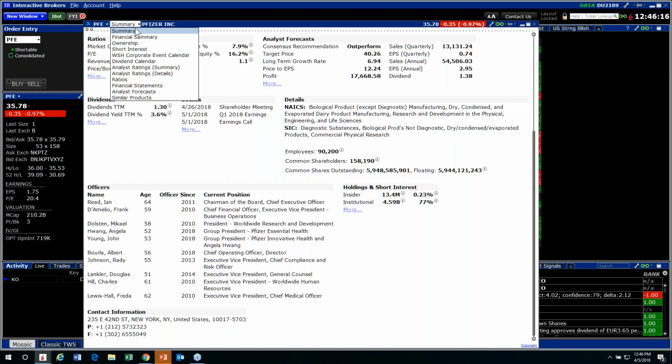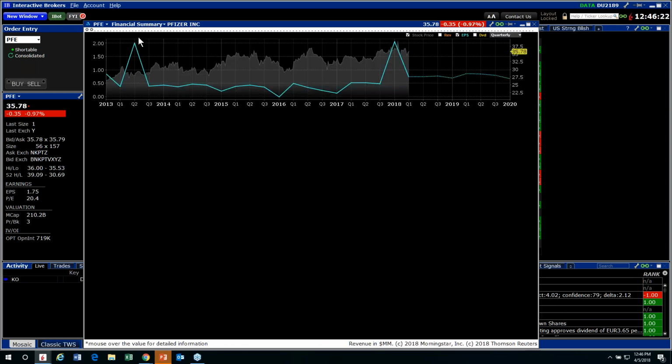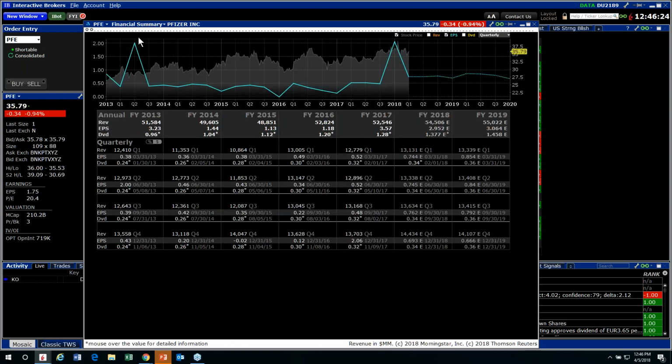From the summary, I also want to show you there are multiple pages included in this separate window. I've just opened up the financial summary, which displays a 6-year chart in the top portion of this window. You can hover. Notice when I hover over the chart, data points are visible and will allow me to view details such as the date and the price. Let me see if I can move over here.